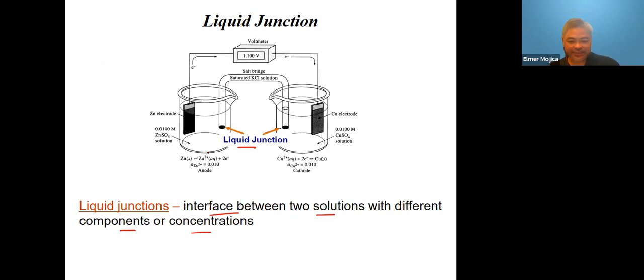Okay, so here makikita natin yung junction natin dito ay yung between yung tinatawag nating electrolyte at saka yung salt bridge. Kasi iba yung component dito eh. So you have here a copper sulfate and then you have here a KCl. So most likely yung K plus ang mag-i-interact doon sa copper 2 plus mo at sa sulfate ion. And on this junction here, okay, ang mag-i-interact doon ay yung zinc 2 plus at yung sulfate with tinatawag nating potassium ion.